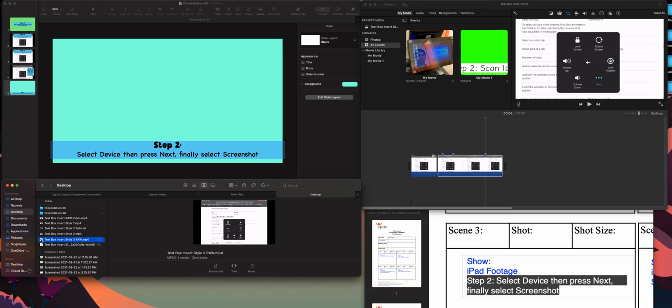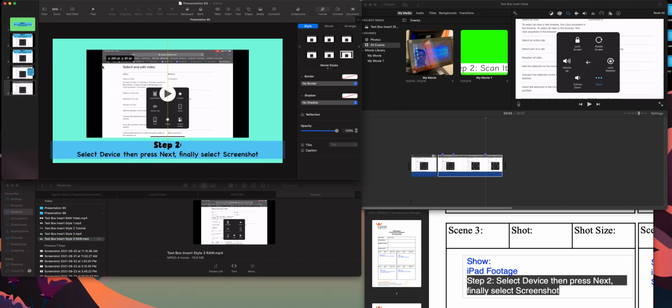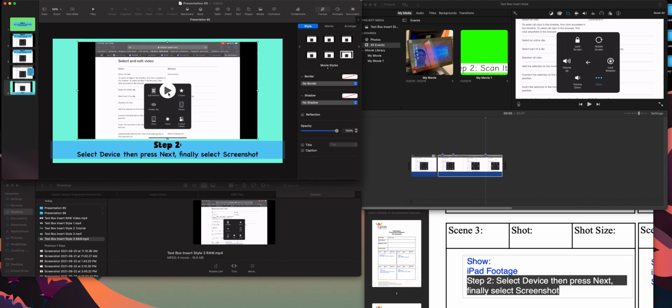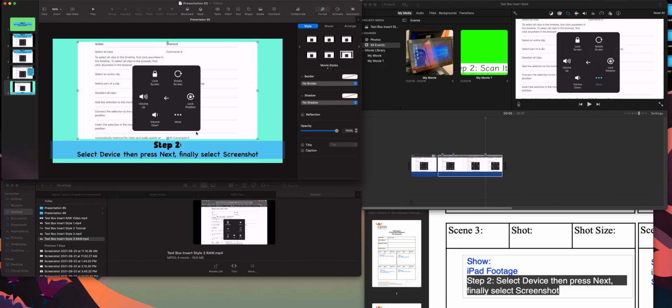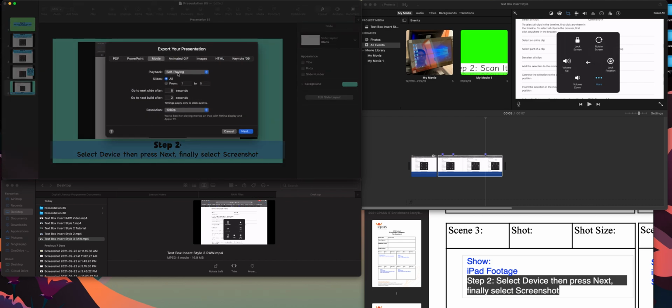At this point I can drag my video over, and then resize my video. I'm going to put it somewhere here. If I press play, you can see this is what my audience is going to see. When I'm done, I go into file, export, movie. I am going to do from slide 5 to 5 because it's on slide number 5, and I'm just going to do 1 and 1. I'm just going to export it out now.